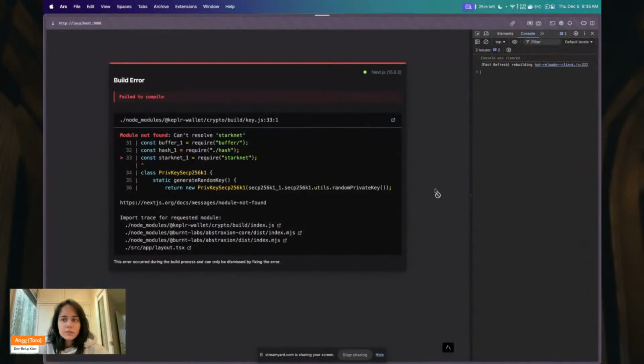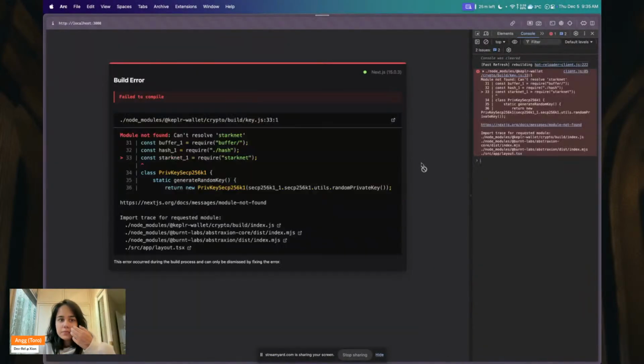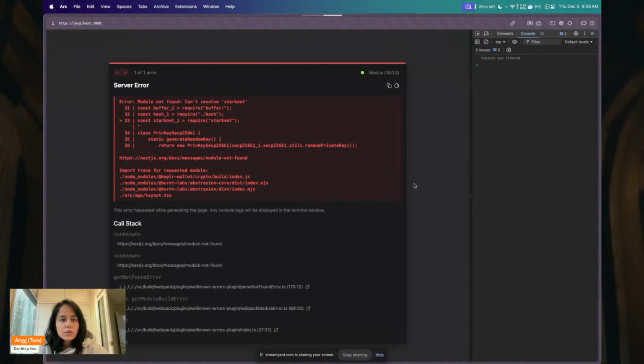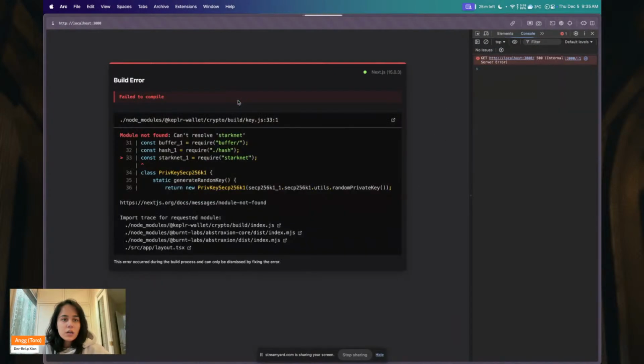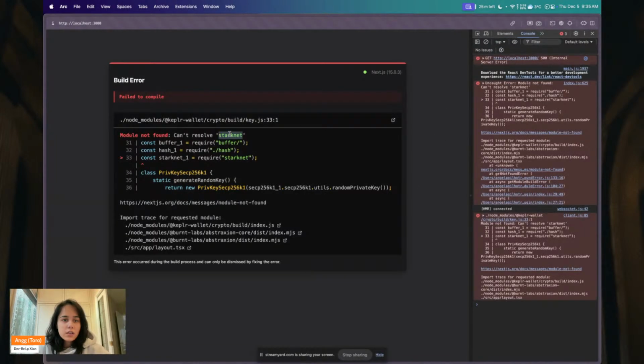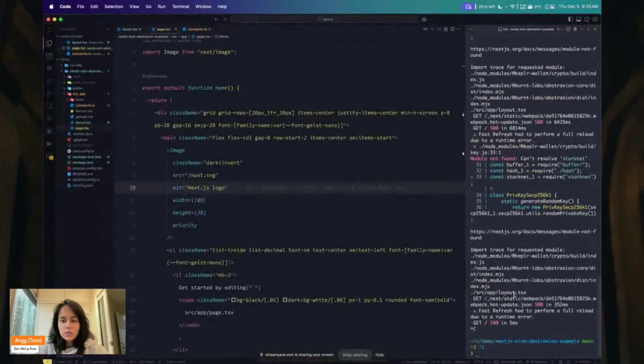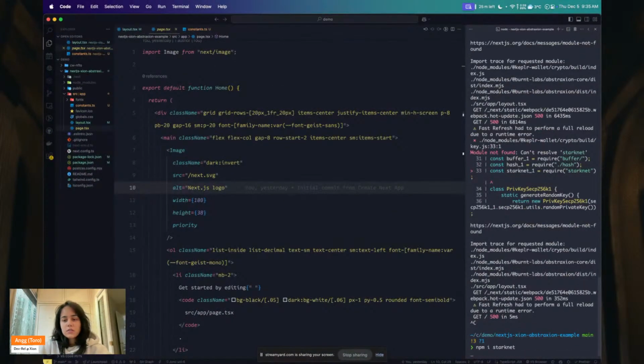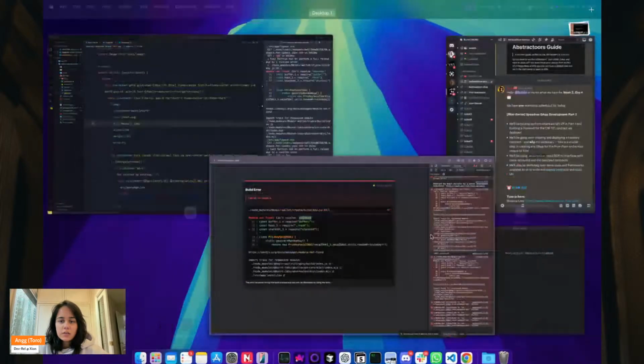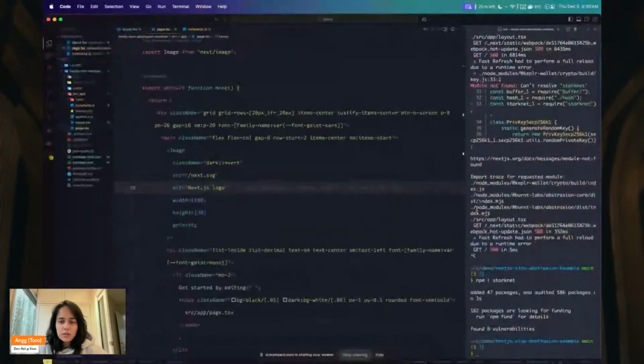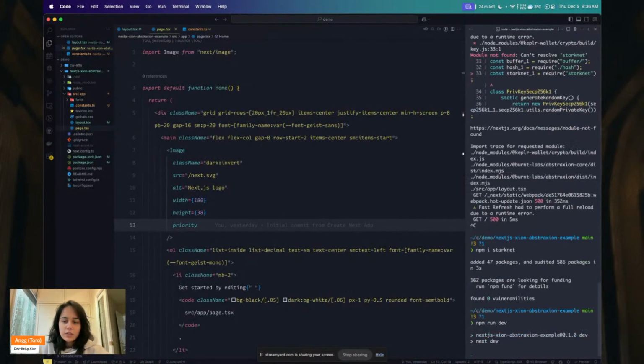Let's see. Can't resolve StarkNet. Can't resolve StarkNet. Let's install StarkNet over here. Okay. Hope it's happy now. Let me just npm run dev again.